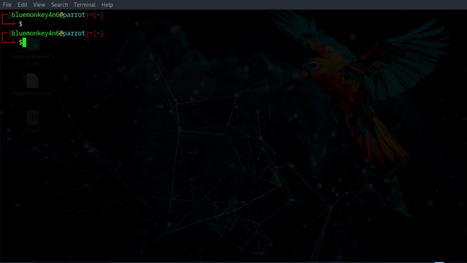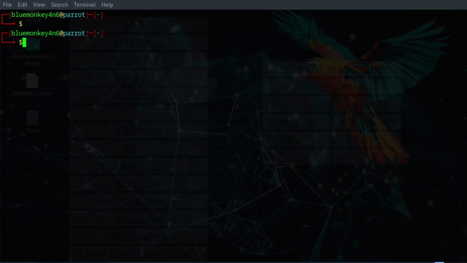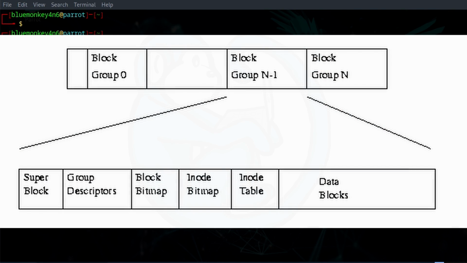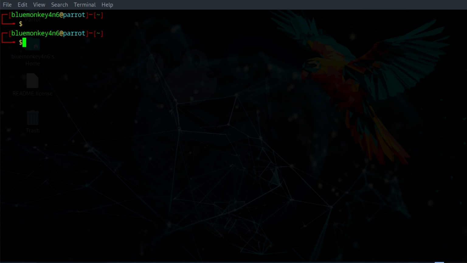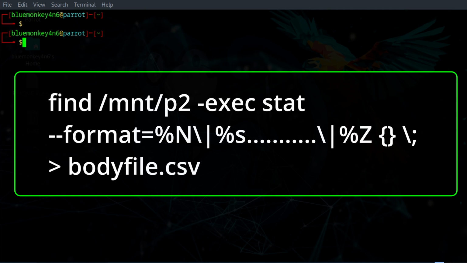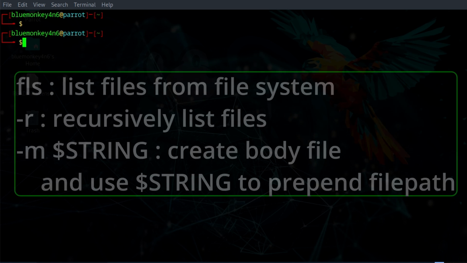For NTFS or exFAT, the MFT is the one file that holds all of the information about all the files. In Linux file systems like ext, there is no such file, so we actually have to create one. If you have the file system mounted, you can use find along with the stat command to obtain all of the necessary information, such as file permissions, the MAC timestamps, ownership, file sizes, full path, and all that kind of stuff. The output of these tools is called a body file, and it gives similar information as that of the Windows $MFT file.